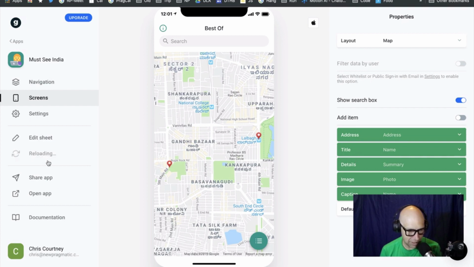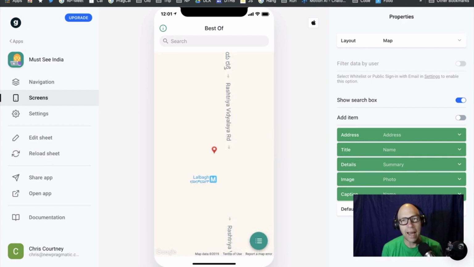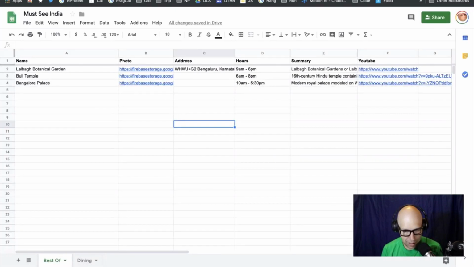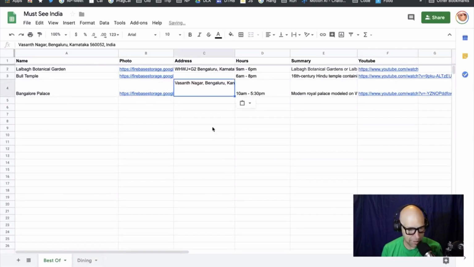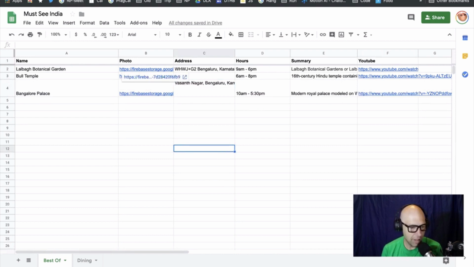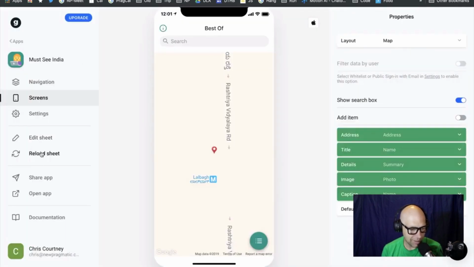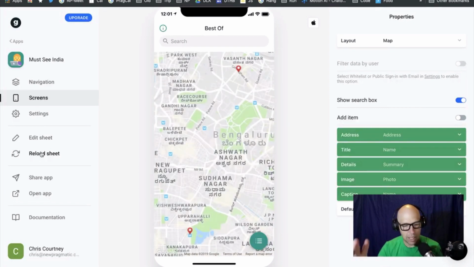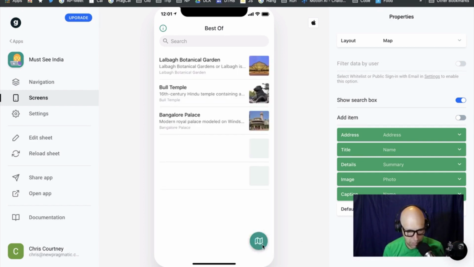And we'll reload the sheet. It's just that. The reason it's doing that is that's the train stop for that garden. The reason it's showing it this way is that's the only map point you have to show. The moment you come back in and say, I'm going to add Bangalore Palace back in, and I save it, and come back over here to Glide and reload that page, immediately it reorients the map to show you the two. And then, of course, as it is a map, you flip it, and it's that.